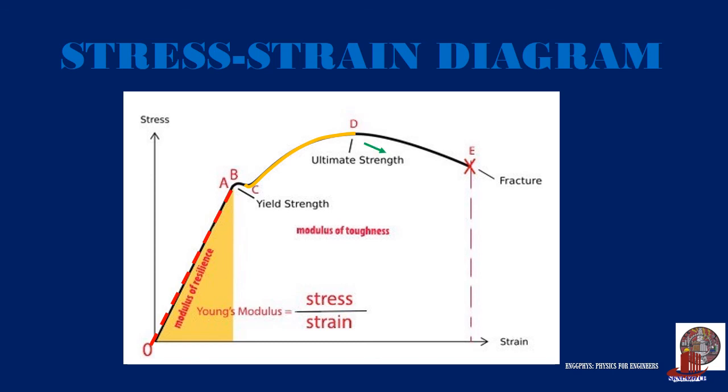The area under the linear proportionality is known as the elastic region, and the value of the area is known as the modulus of resistance. The other area under the diagram is known as the plastic region. Plastic limit means that the material still attempts to return to its original configuration, although not entirely. Thus, this area, when computed, is known as the modulus of toughness.